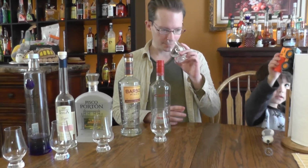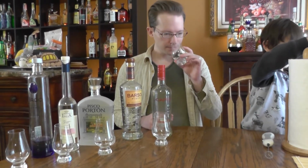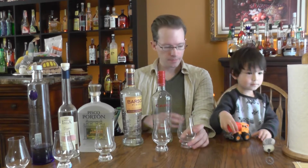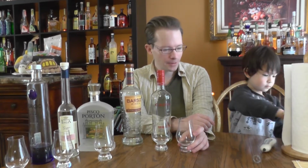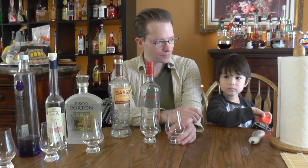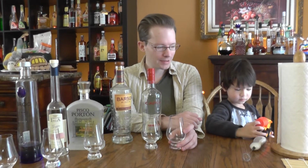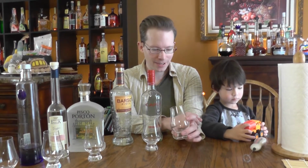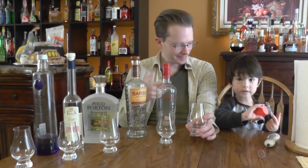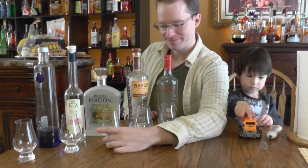This is kind of more like a perfume. It's flowery and a little bit fruity. Not fruity. But there's a little bit of grape in there. It's not vegetable flavor, but it's like eating the skin of the grapes. It's got a planty flavor to it. It's planty. That's how I'll describe that.